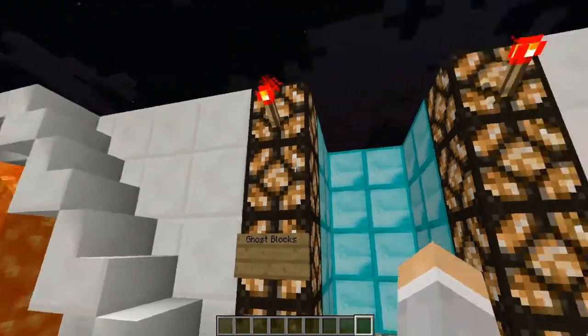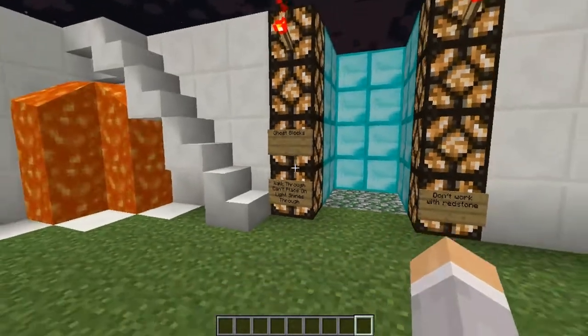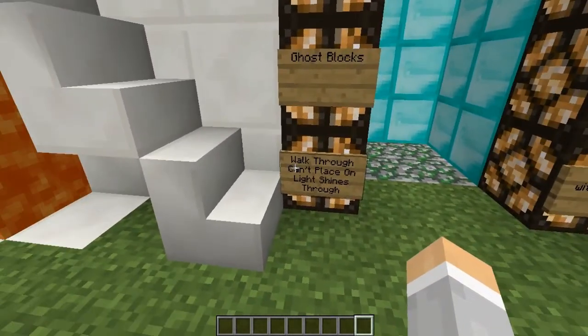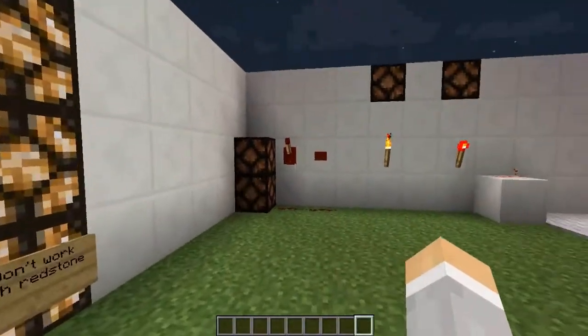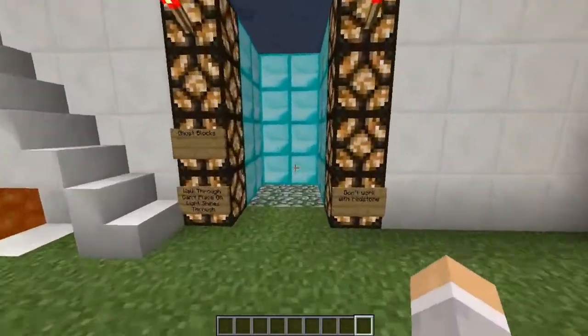So right here, guys, the first new item that's implemented in this mod is the ghost blocks. You can walk through them, you can't place stuff on them, light shines through them, and they do not work with redstone, meaning you can't hook up a redstone repeater to it and expect the redstone output on the other side. It will not work.